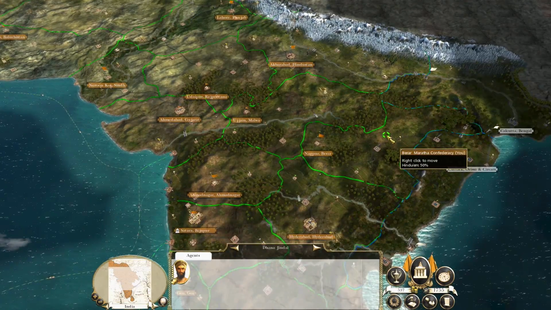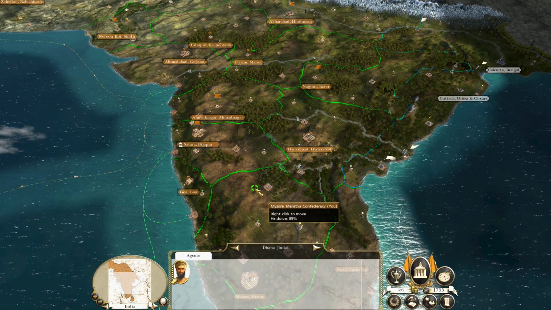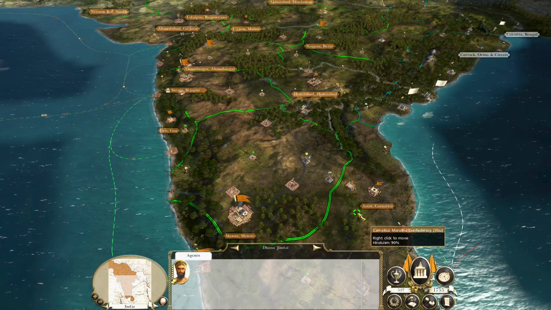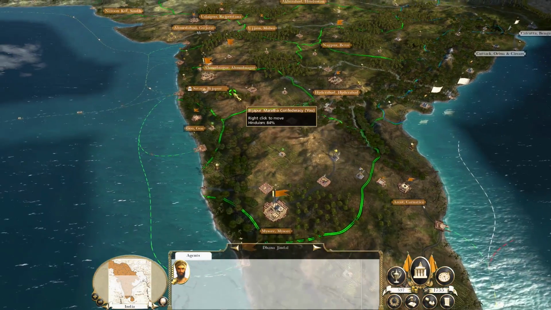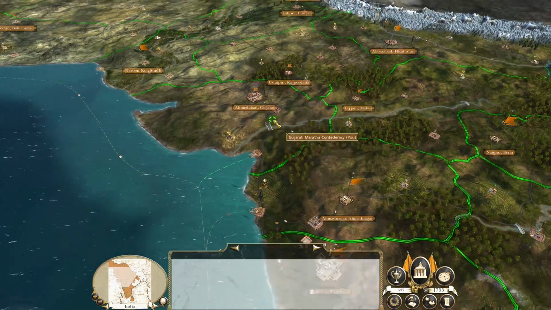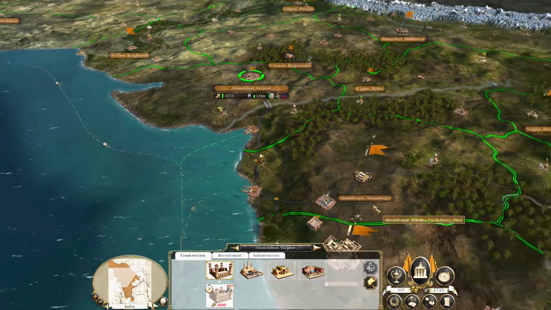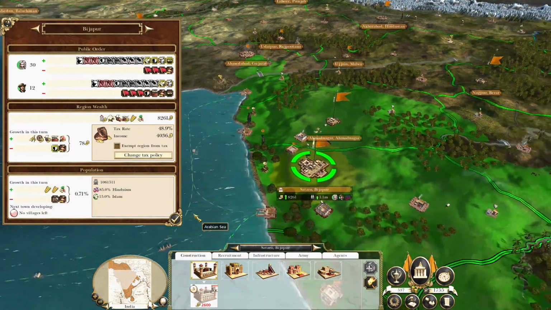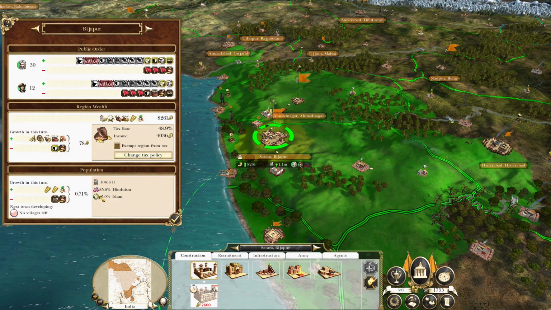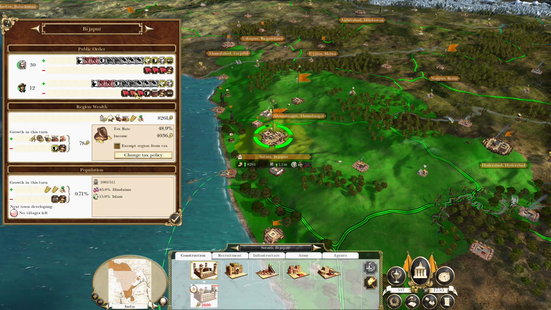Religion's not something I've really bothered with in any previous Let's Play too much, but it's quite fun actually, focusing on that for a time. Because we've got 85%, 84. I'm not saying it should be 100% in every province, everyone has the right to follow their own religions in the Maratha Empire, but I wouldn't mind it being dominant, because then you have less unrest.